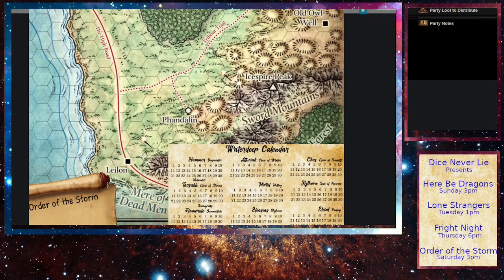I would say at this point, I know what I will play if nobody has an opinion, what I will run for you. Phandalin is one of my favorite towns. It has a lot of variants. Justin's played in the campaign, and I can tell you it won't be the same campaign even if we chose to play the same campaign. But one of the things is there are many different ways that we can start a campaign.